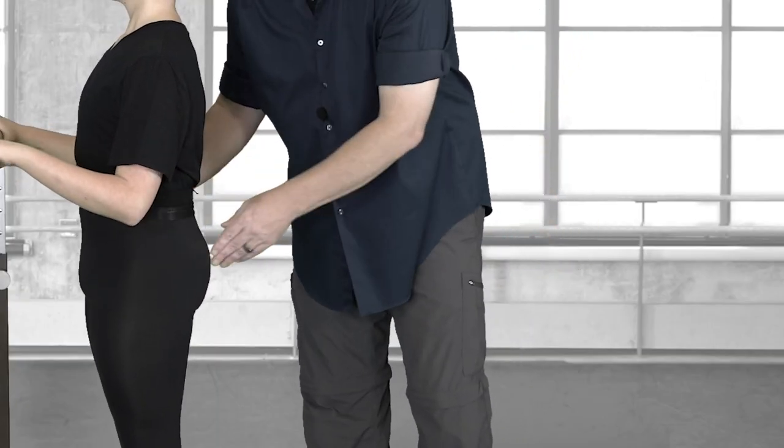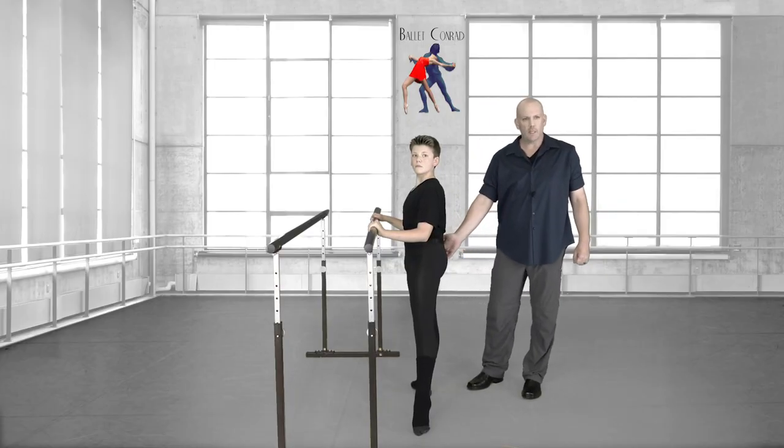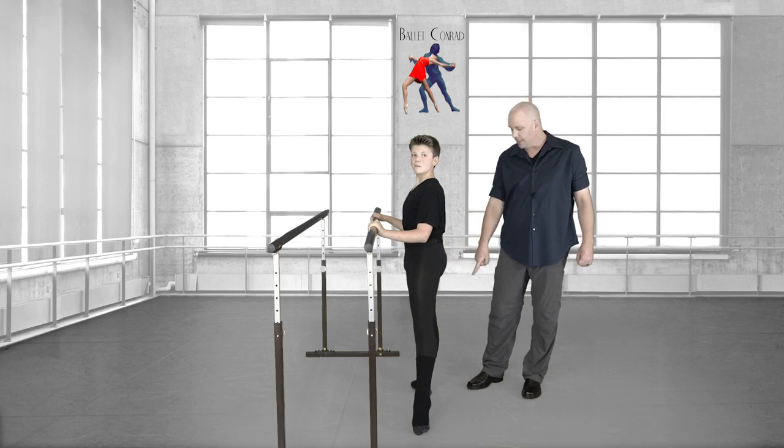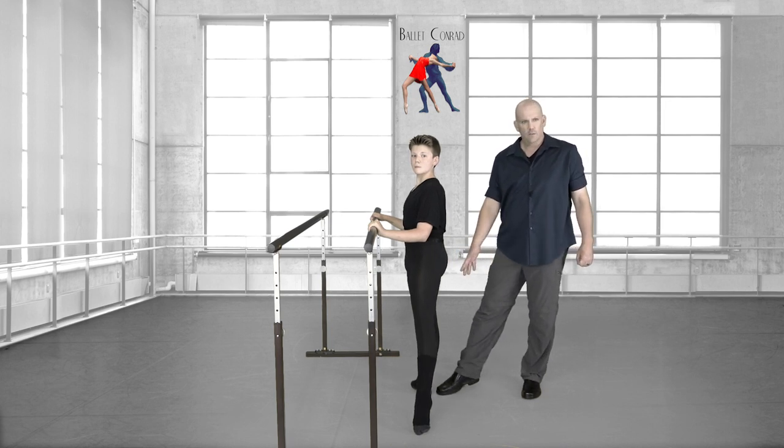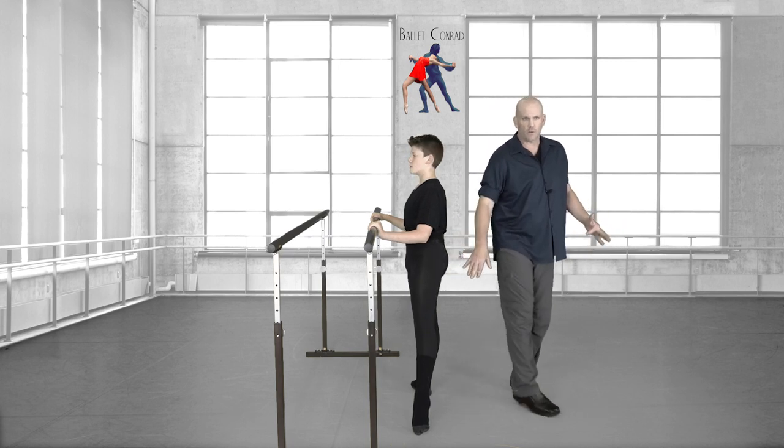Now in case you didn't notice, we'll help you notice this. His right leg is his dominant leg, so the right hip is a little bit tight. When we begin, you notice this one's not fully engaged or turned out yet, which causes this one to struggle and go forward a little bit.